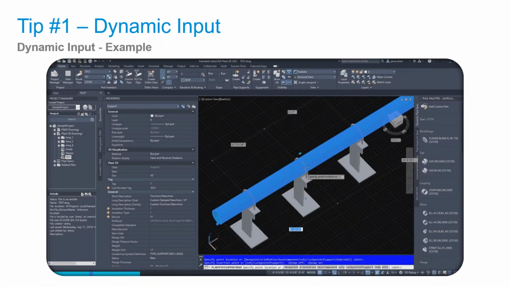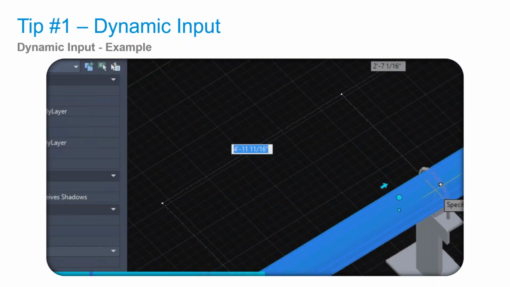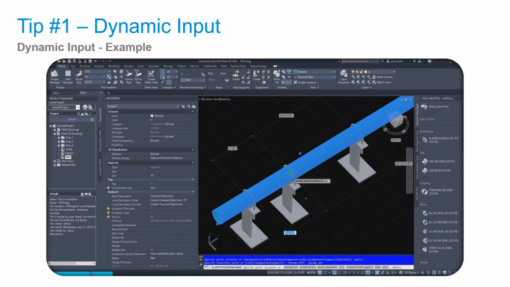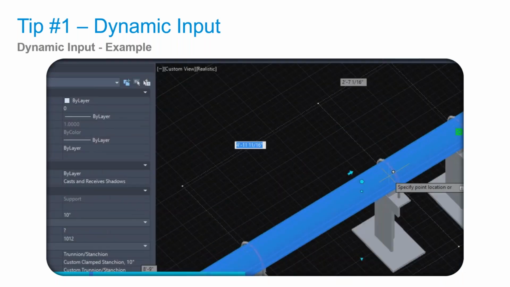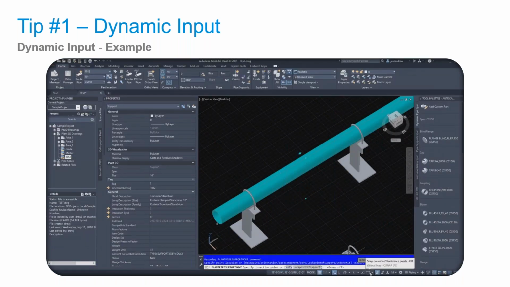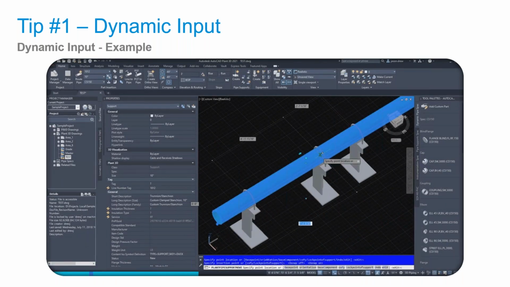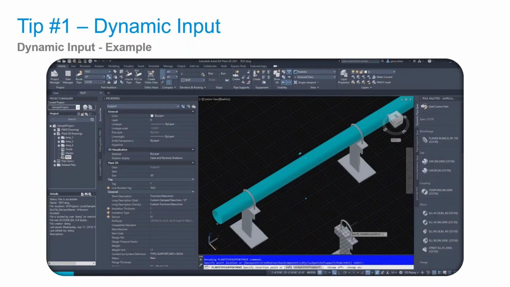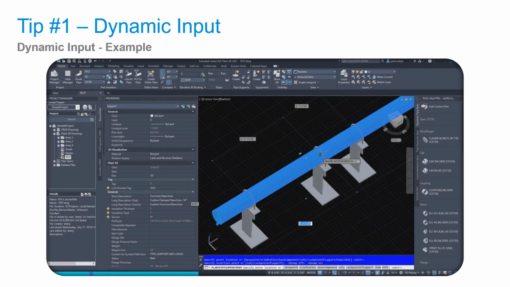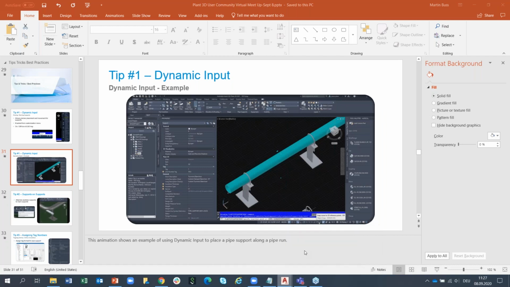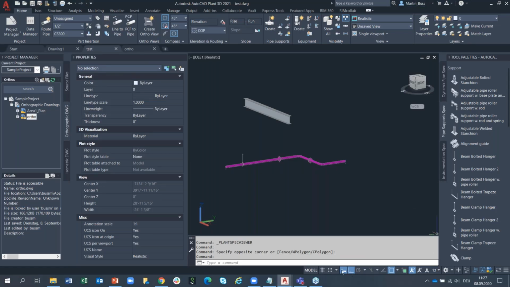Okay, so as you see, when this dynamic input is on, then you can easily input dimensions, and with the tab key, you can jump between the number fields or the dimensions in order to edit them, in order to reach them. So this is one tip.